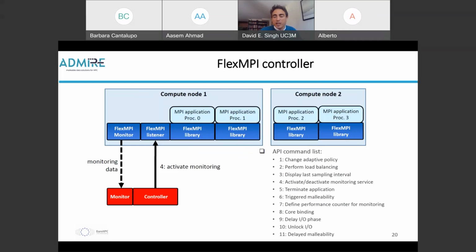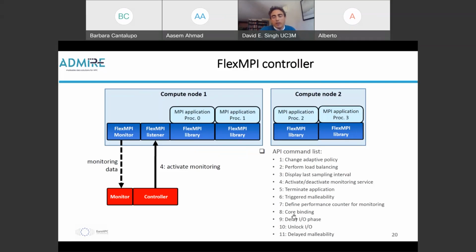We can use the PAPI library, so we can define which hardware performance counters are monitored in the applications, and we can change them dynamically. So while running the application, we can collect information from cache misses or TLB misses or flops or whatever is supported by PAPI.